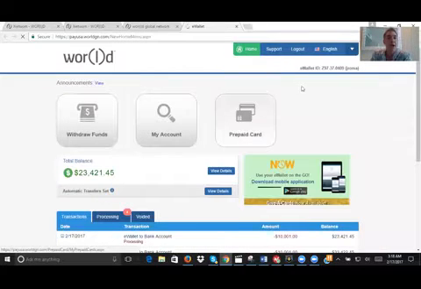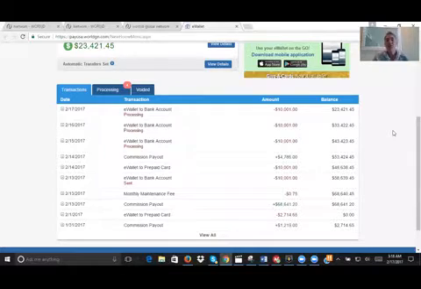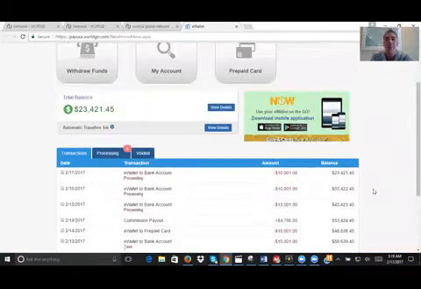And I'll show you a little bit of the history here. So we have a maximum withdrawal limit of $10,000 a day. You can see here that my deposit hit on the 13th. You can see here was a $68,000 deposit. Here was another $4,000 deposit for that week's commission. And you can see here that I've withdrawn $10,000, $10,000, $10,000, $10,000, $10,000. So far this week, I've withdrawn $50,000 into my bank account.